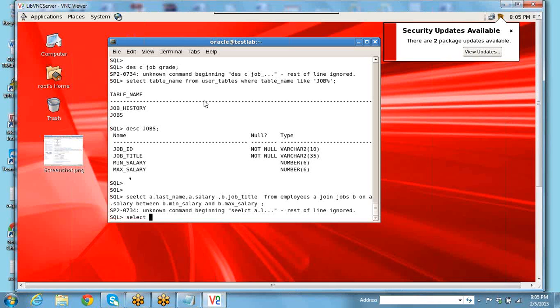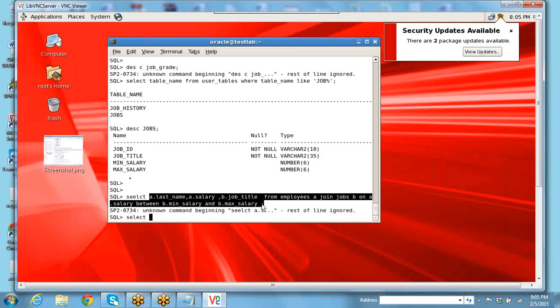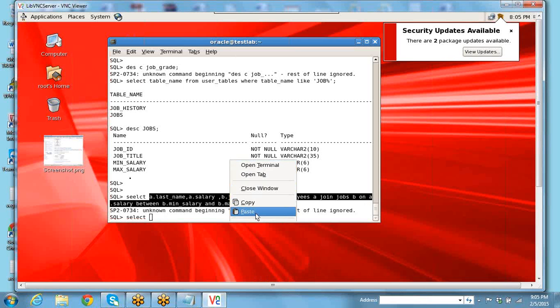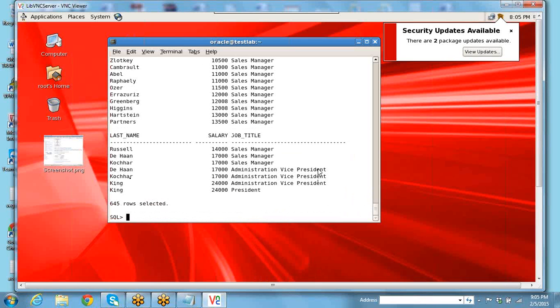Select spelling, we gave it wrong. So the salary should be somewhere between the max salary and minimum salary only, right? So it gives me the job title.